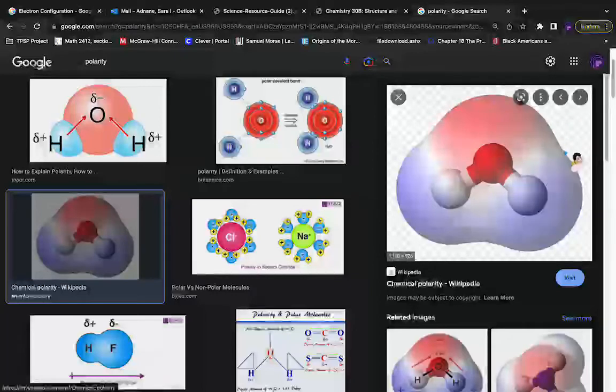So on a compound and even on your elements, even if they're not an ion, they have a slightly positive or slightly negative charge. Oxygen, since it wants to take electrons, it wants to take 2 electrons specifically to complete its outermost shell, it's considered slightly negative. It's slightly negative.